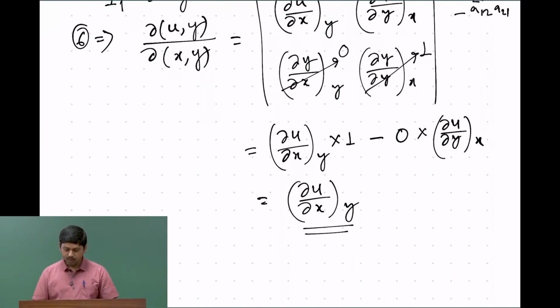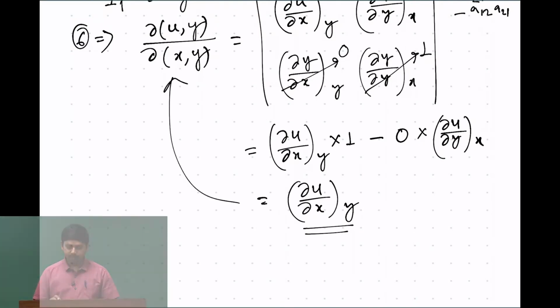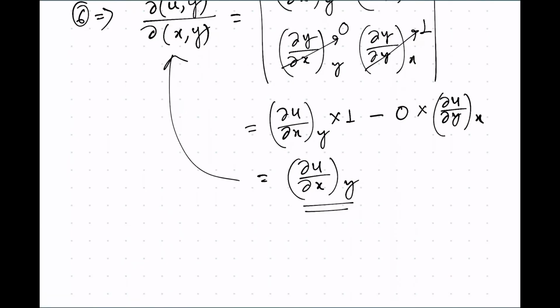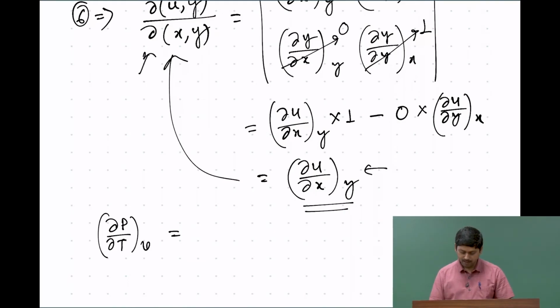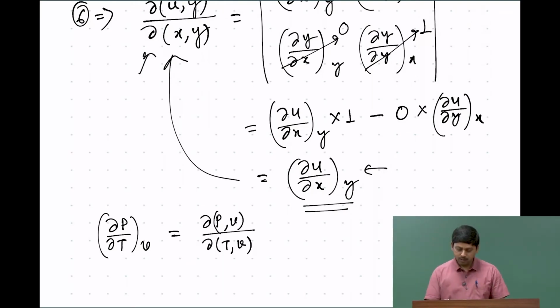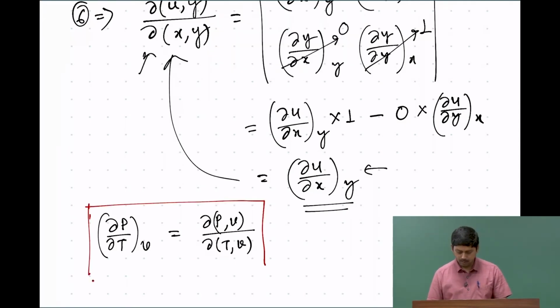So, we can always write the partial derivatives in terms of Jacobian like this. So, I will give you an example. Let us say I am talking about del p by del t at a constant v. Then I can write it in this particular form as del p v by del t v. Okay. So, this is very important, because we need to convert it again and again to this kind of format.